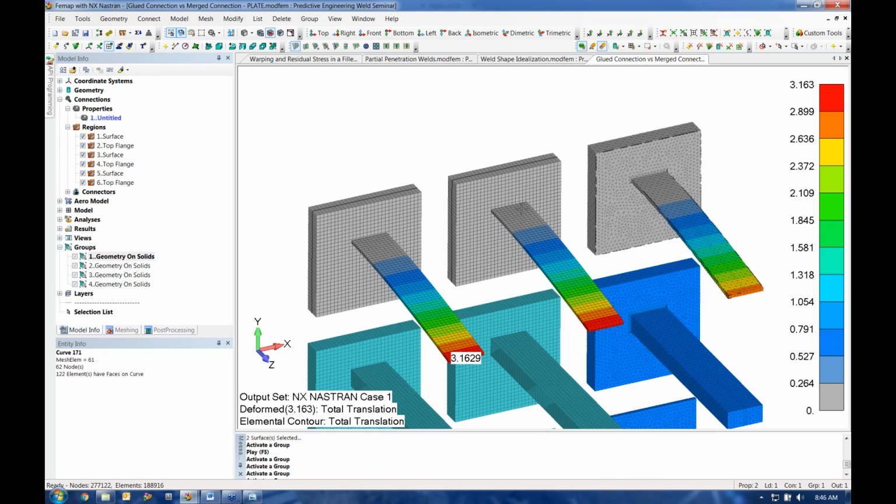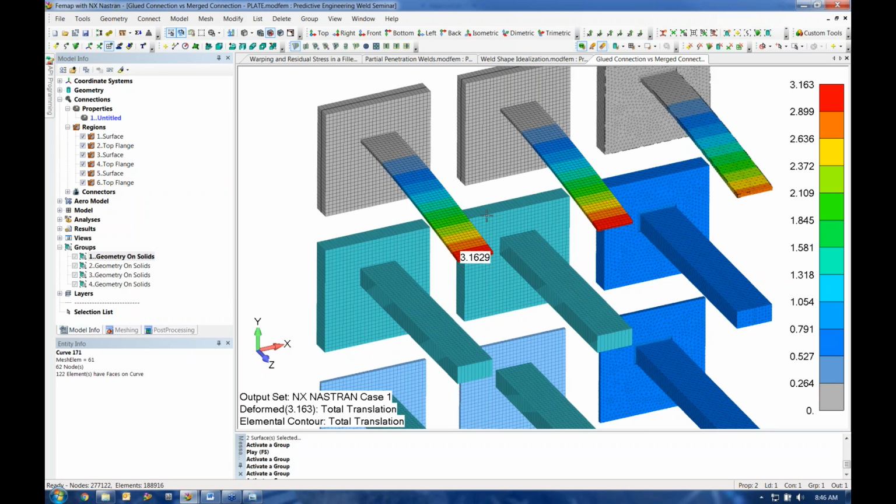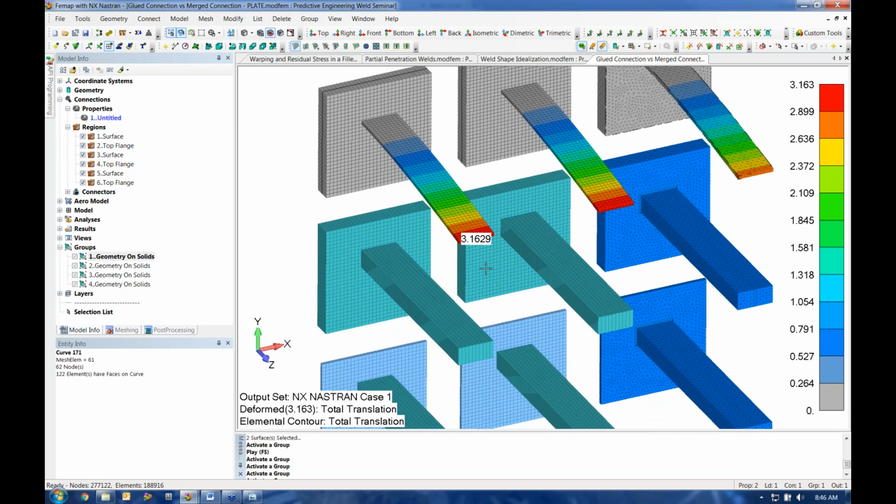With one, you might have a bit more work in terms of setting up the geometry. With the other, you have a bit more work in terms of setting up the glued connections. At the end of the day, you end up with pretty similar results. So I wanted to dig a bit deeper. Which one of these methods is better, or are there certain scenarios in which you'd use different methods?